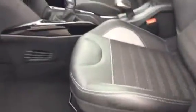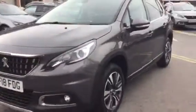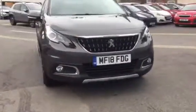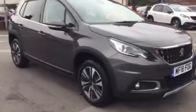I'm going to show you the interior design. On the front, as you can see at the bottom, you've got your fog lights with the chrome finish around them, which is very useful to have. I'm going to show you what features we have on the inside now.